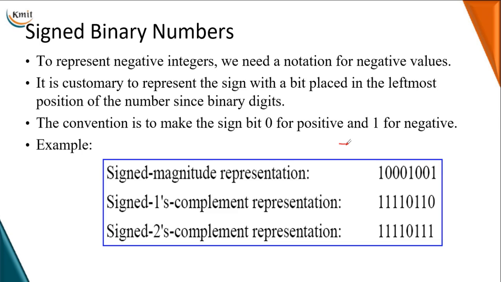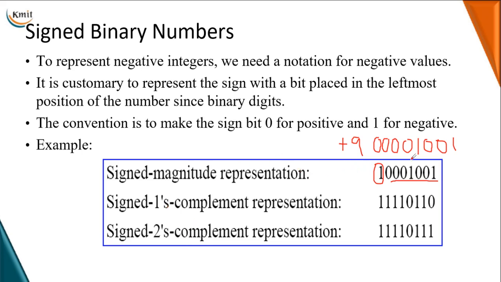Now, to represent plus 9 in sign magnitude form with 8 bits, my most significant bit must be 0 and the remaining bits give the actual relative magnitude of the given number. So this is the way of representing plus 9 in signed magnitude form, which is a positive one. But negative 9 is represented by putting a 1 in the most significant bit, and the remaining 7 bits give the magnitude of the given number. So these 7 bits give the actual value of the number and the most significant bit tells whether the given number is positive or negative.